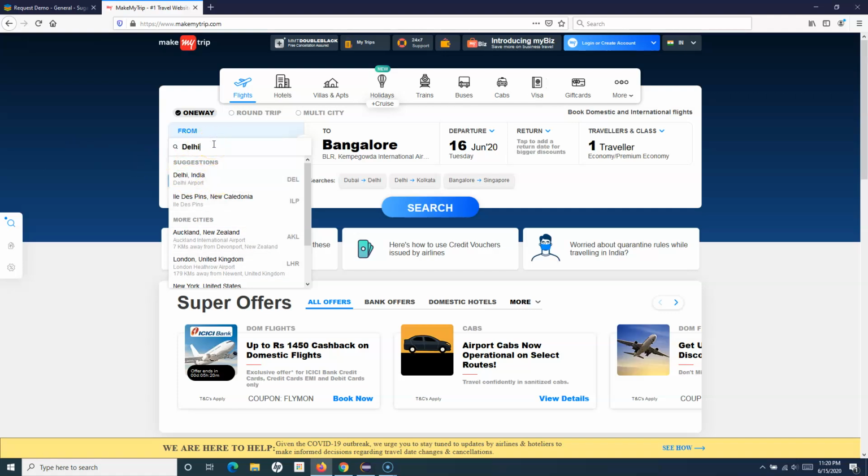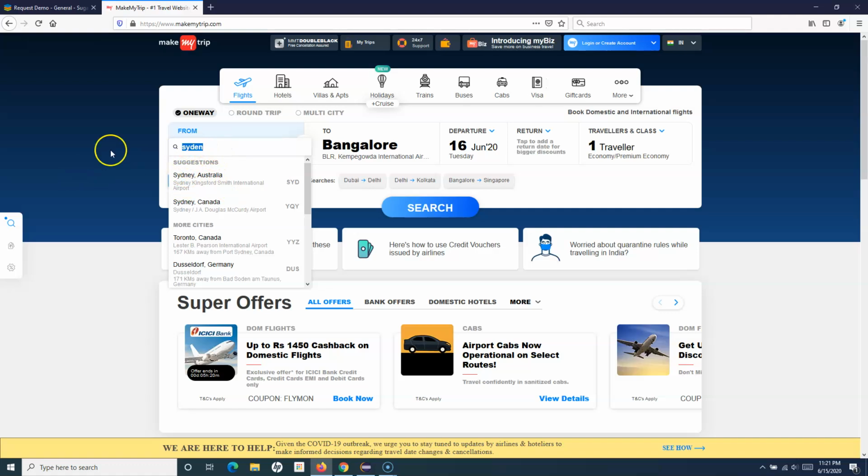If you simply type, say for example I typed in Delhi and I hit enter, then in that case it will pick the first one, right? In this case it's not picking, so I have to use the mouse arrow to hover to the suggestion and then hit enter. In some cases you will find that as soon as you type in the first letter or the first word, it will give you the results, and if you press enter, it will select the first option. So it depends what sort of configuration is being done on the UI.